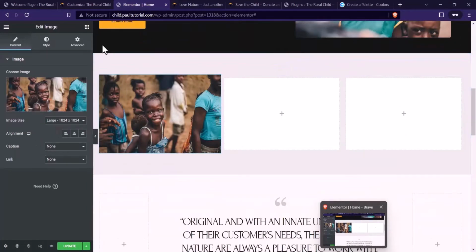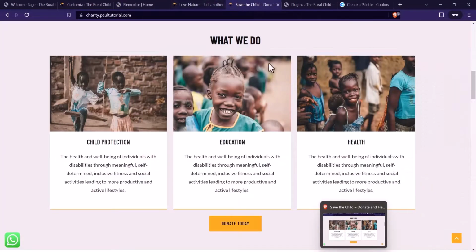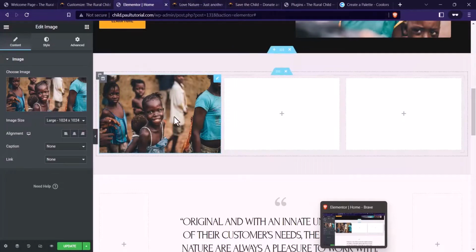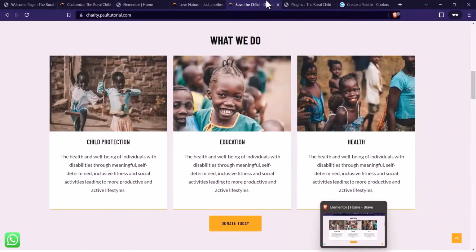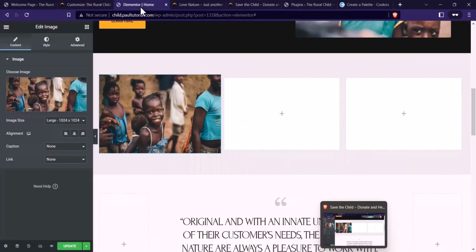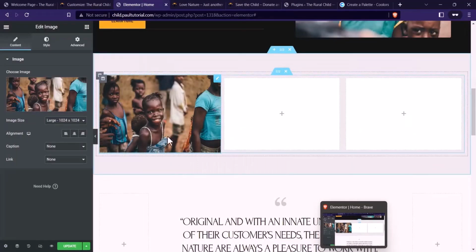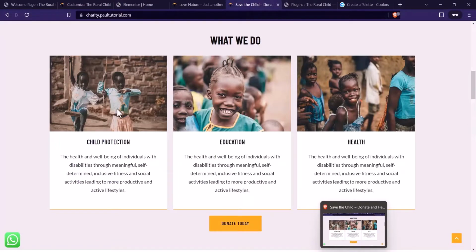Click on insert media. Let's wait for it. Perfect. You can always change the pictures. It doesn't matter the order. Just make sure the pictures go in line with the service. So in my case, I'm not following the pattern. I just want to show you how to build the website. So you can always change that on your own.